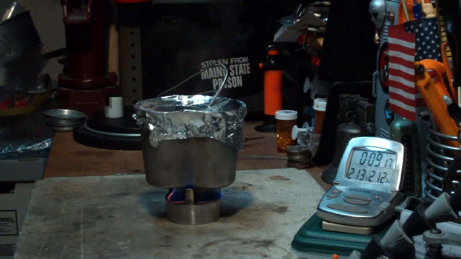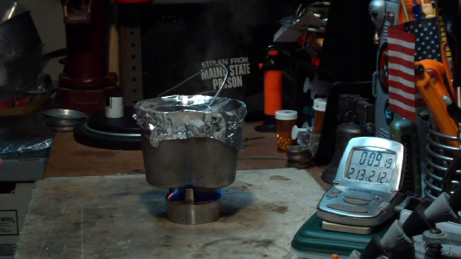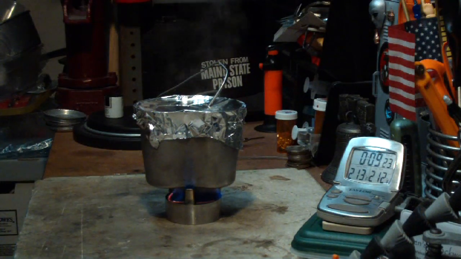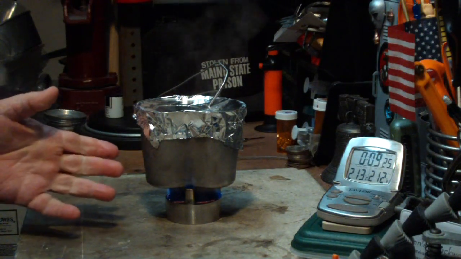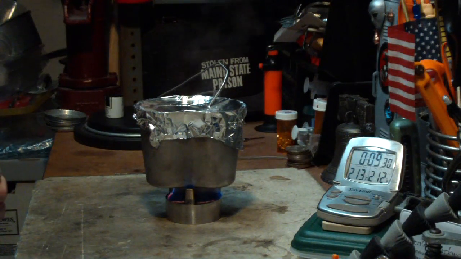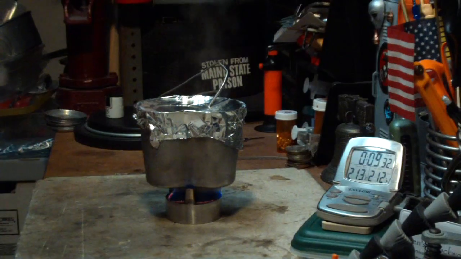The last test was with an aluminum Boy Scout type pot. So that doesn't compare to the steel of a canteen cup. But that was two cups of water starting at 61 degrees. Got to a boil in nine minutes, one second. And the flames are still going.